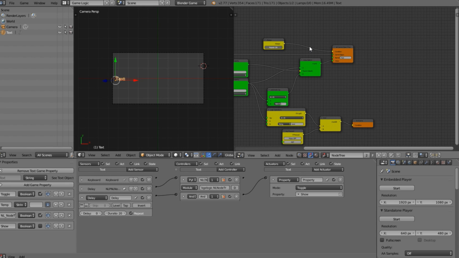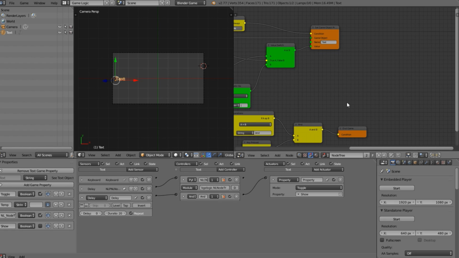So, in the case of making this, I thought it would be a good way to ask the player to type in a name, and then it will put it up into the global dictionary, and later on you can reference that. So in your game, instead of putting just some normal text, it would put the player's name that they had entered. The way we do this is pretty simple.